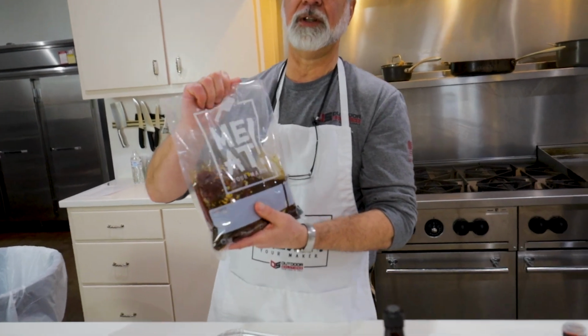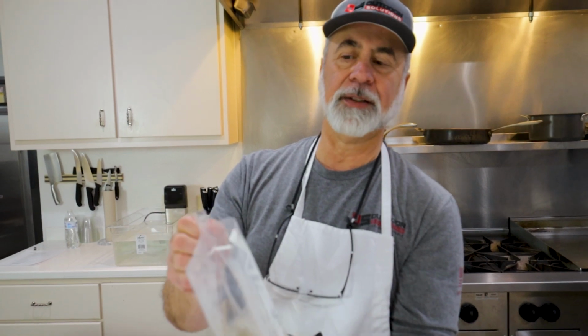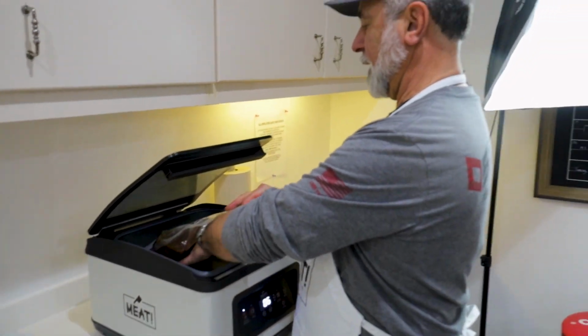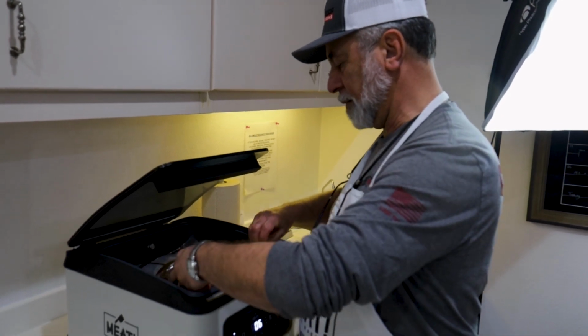Once it's sealed like this, you can leave it in the refrigerator for a week at a time. So you can marinate things and store your meats. If you wanted to wet age your meat, like say you get back to camp and you get home and you don't have a refrigerator and you don't have a place to hang it and it's too warm, cut your meat up like that, vacuum seal it, leave it in the refrigerator for 3 weeks. It wet ages in the refrigerator in this bag. So wet aging would be the same as dry aging, of course, just in the bag. So it does the same thing. It helps to tenderize it and develop flavor.